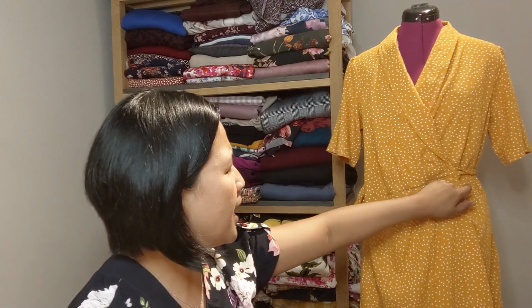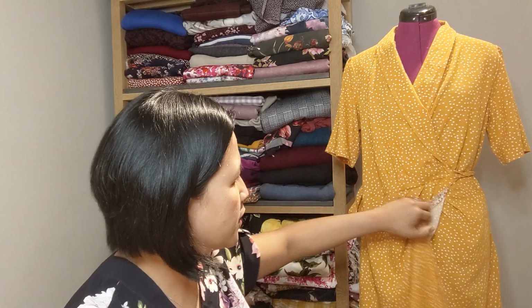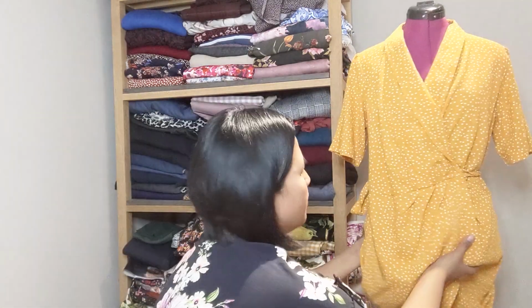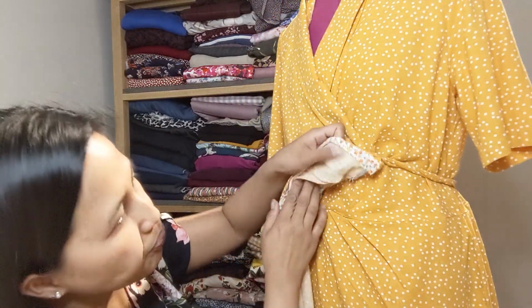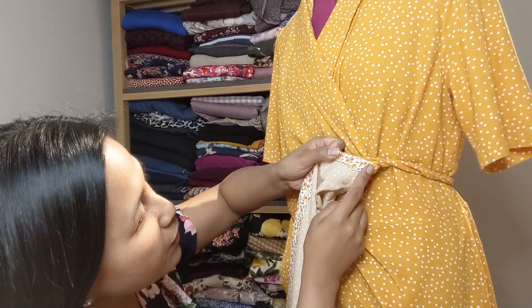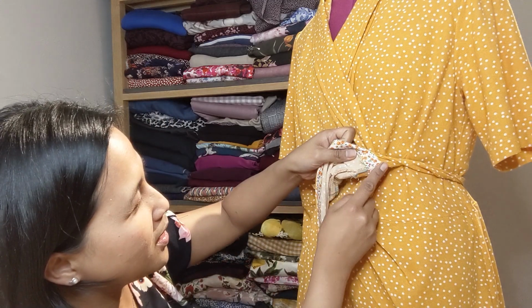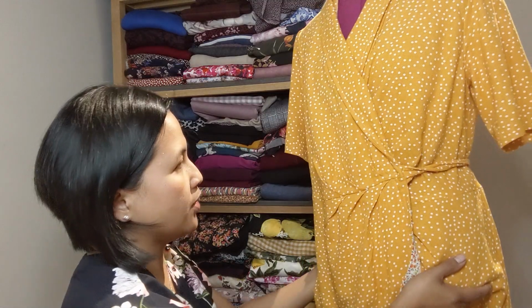And also it has a funny way of attaching the skirt and the bodice pieces. You attach that before you attach the collar from the bottom, and I just think it's not that neat how I've done it. Maybe it's just me, but I just don't think it's that neat, this connection here. So when I do another one, I am going to revisit the way in which these pieces are all sewn together to have as few seam lines as possible. And I think that's it really.